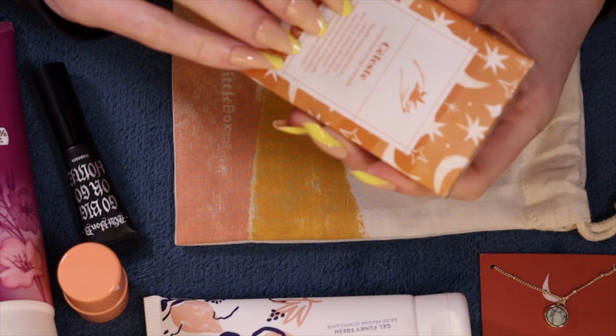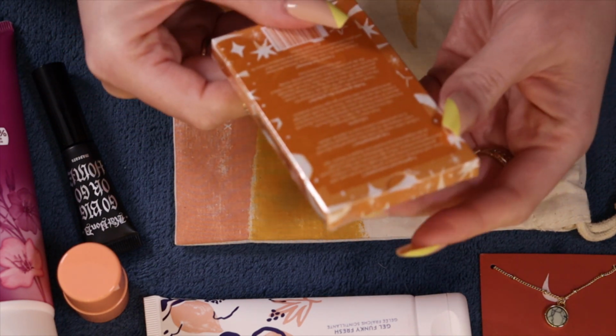Okay, so they're just like some fun tarot cards.